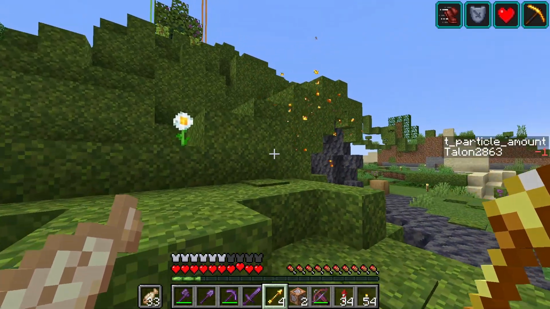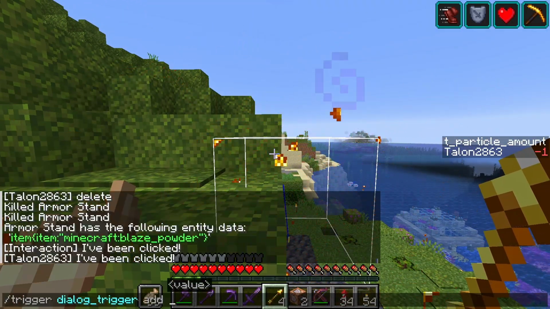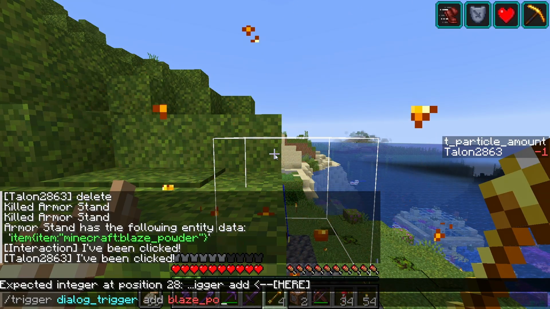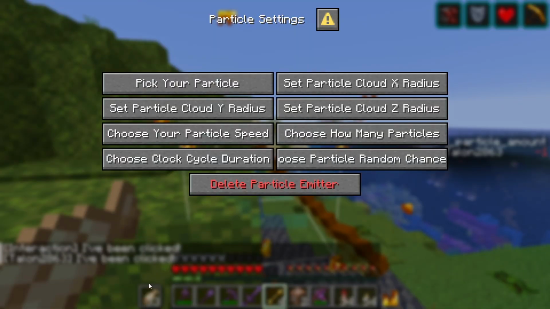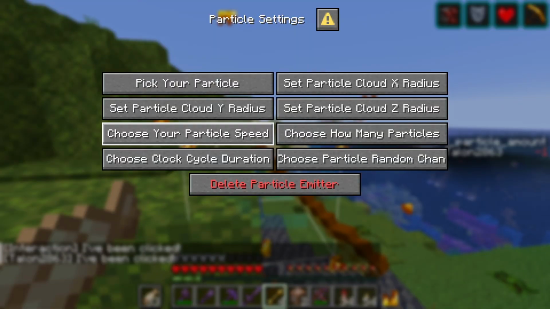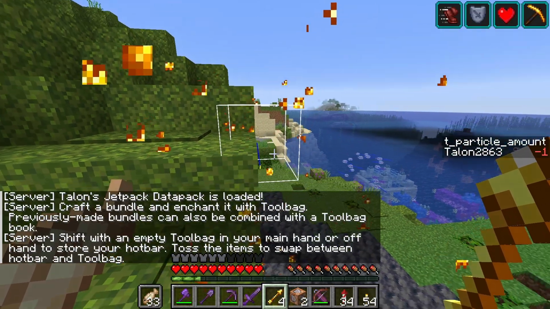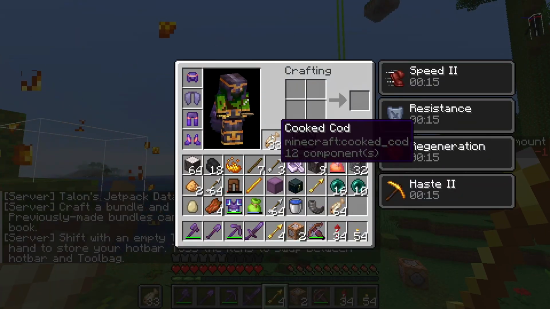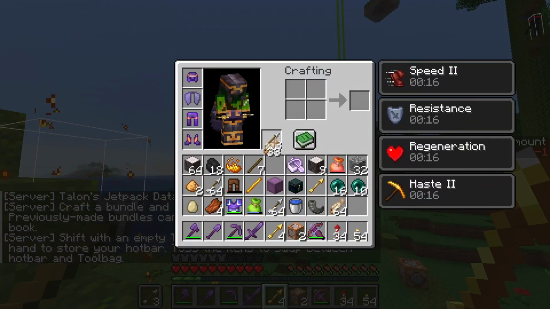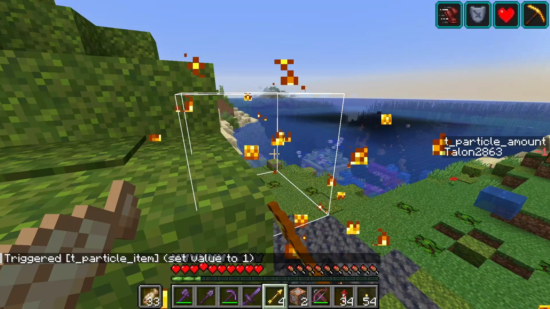So is there an easier way that we can code it? Because remember, we're stuck to triggers, meaning we're stuck to integers. You know, we can't put in like blaze powder. But then I was like, hey, wait a second. If we right click this, we could maybe take the info from our offhand when we're picking that particle. All right, let's give this a shot. The thing is, we're aiming for builders, right? And it's really intuitive to just be able to swap in what the particle you want is. So let's see.